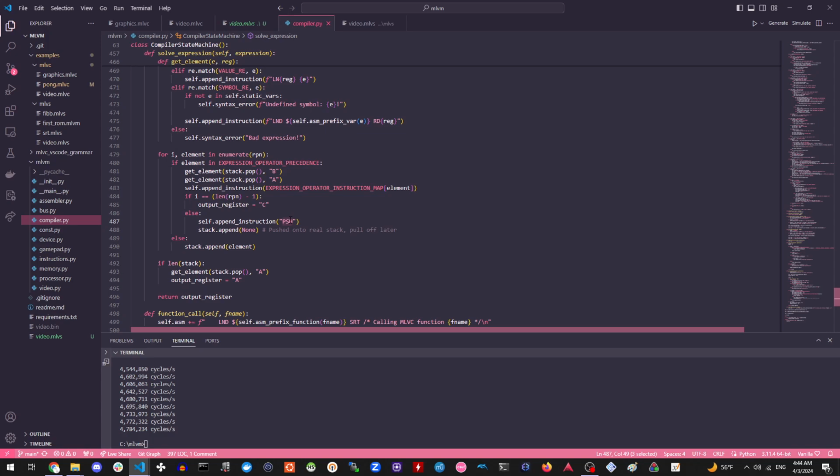Sometimes we only have 3 registers we're actually working with when it comes to these different instructions. So if I had something like A and B, or C and D, I would need to evaluate A and B and then store that evaluation somewhere, and then evaluate C and D and store that evaluation somewhere, and then evaluate the result of the left-hand side or the result of the right-hand side here.